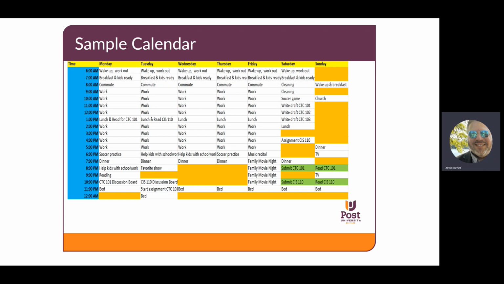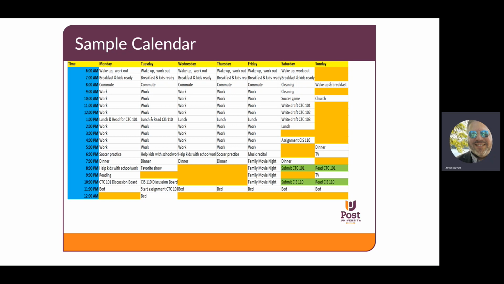So what that allows the student to do is they have that section off for that time during the week to work on those things. And that also enables them the opportunity now to submit their work early. So now you see we have the work for the discussion boards for both courses are done on Monday and Tuesday, so that now they have Wednesday to either take a breather or get ahead on some other assignments. So you have that built into the schedule so that things are getting done a little bit earlier than necessary, which is good. And this is going to help you become a better planner.